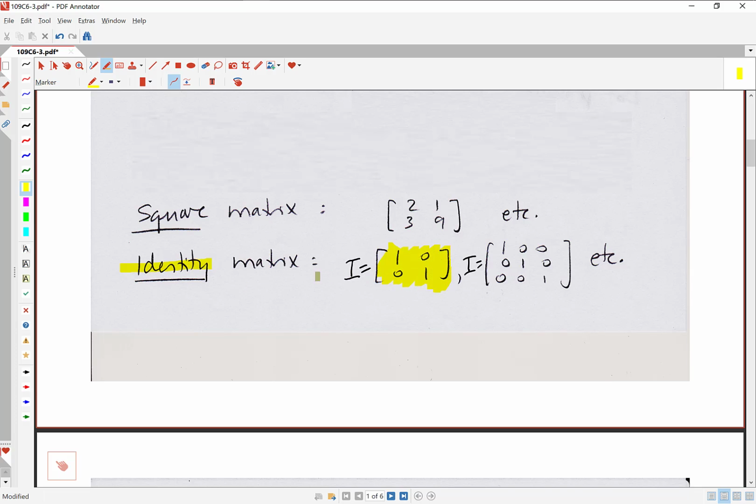And for short, we're going to call the identity matrix I. So if we're talking about a 2 by 2 matrix, I is this highlighted matrix here. If we were looking at a context of 3 by 3 matrices, we've got a 3 by 3 version of the identity matrix. We would still call it I. It would still have 1s along this main diagonal from the top left to the bottom right, and it would have 0s everywhere else. So we figure out the size just from the context.